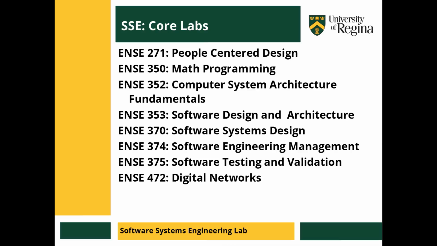Among the labs taught in Software Systems Engineering, the core courses are ENSE 271, People-Centered Design, ENSE 350, Math Programming, ENSE 352, Computer Systems Architecture Fundamentals, ENSE 353, Software Design and Architecture, ENSE 370, Software Systems Design, ENSE 374, Software Engineering Management, ENSE 375, Software Testing and Validation, and ENSE 472, Digital Networks. In addition to these core labs, a number of elective courses have labs either currently or under development.